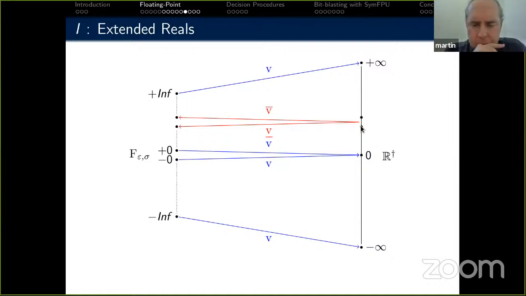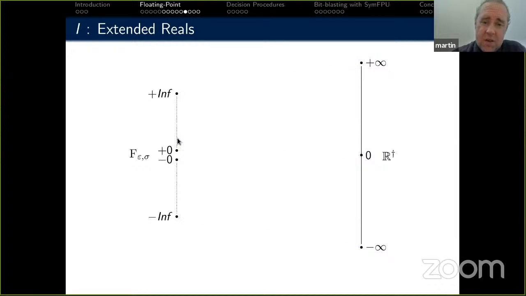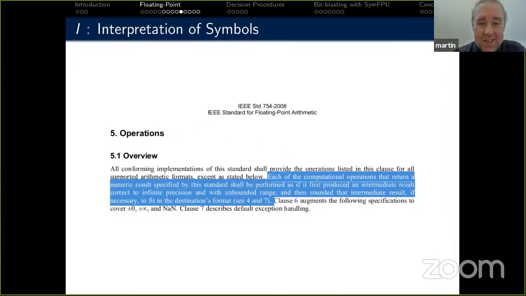And so really central to this idea is the concept of rounding. Your rounding mode picks one or other of those adjoints. And so the semantics for almost all of the floating point is basically: take your float, work out what it is in extended real, do the operation in extended real, and then pick one or other of the adjoints to round it back, which is exactly what the standard says it should be.